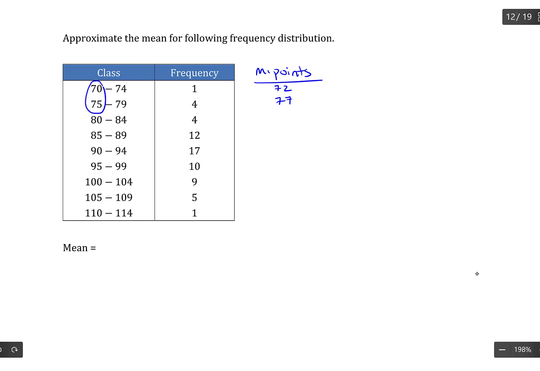And over here, if you look at any two consecutive lower class limits or any two consecutive upper class limits, those are off by 5 as well. This is what's known as your class width.